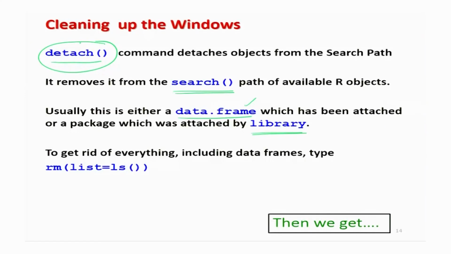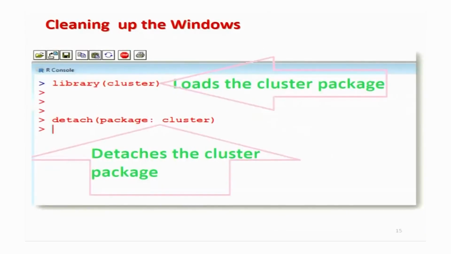And above all, in case you want to remove everything, including the data frame along with the variables, you can use the command rm(list = ls()), and you write this inside the parenthesis. I will not execute it here on my computer, otherwise everything will be cleaned, but I am telling you that this is the command to remove everything from your directory, including the data frames.